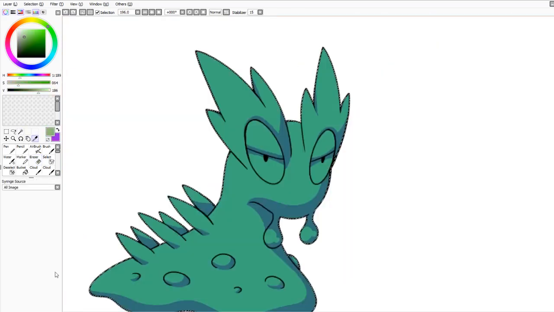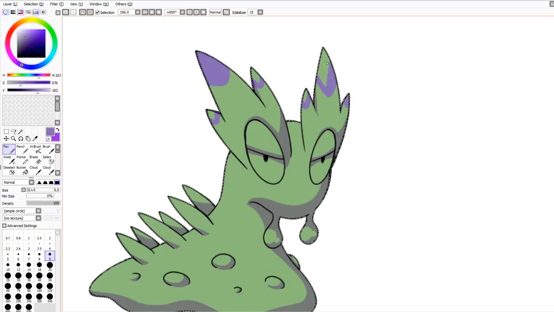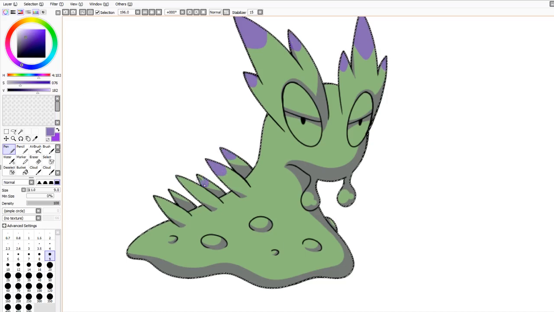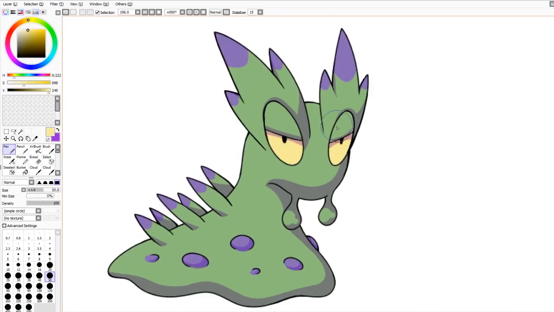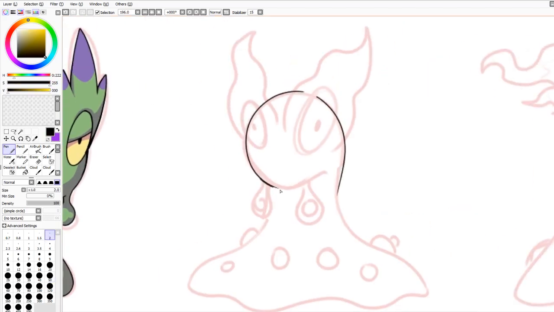For the colors, I went ahead and gave it this nasty green color, as well as purple tips for the spikes and the little toxic bubbly substances.